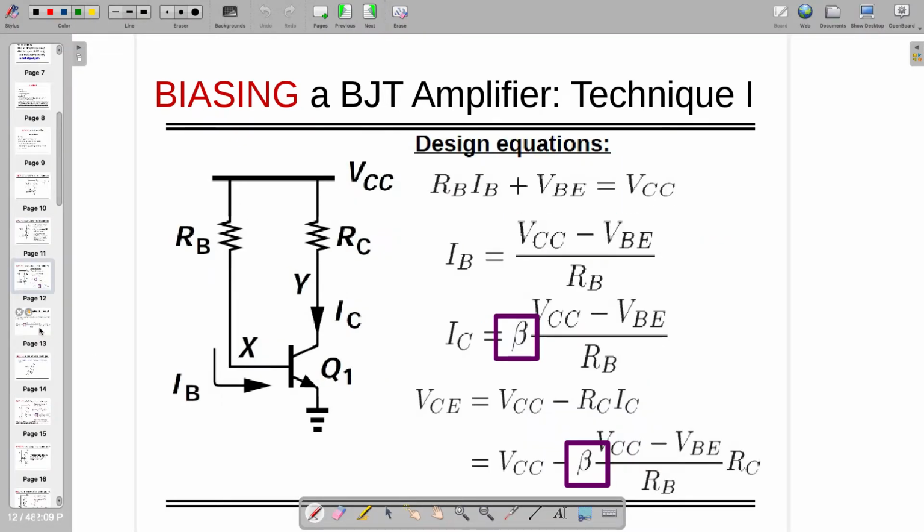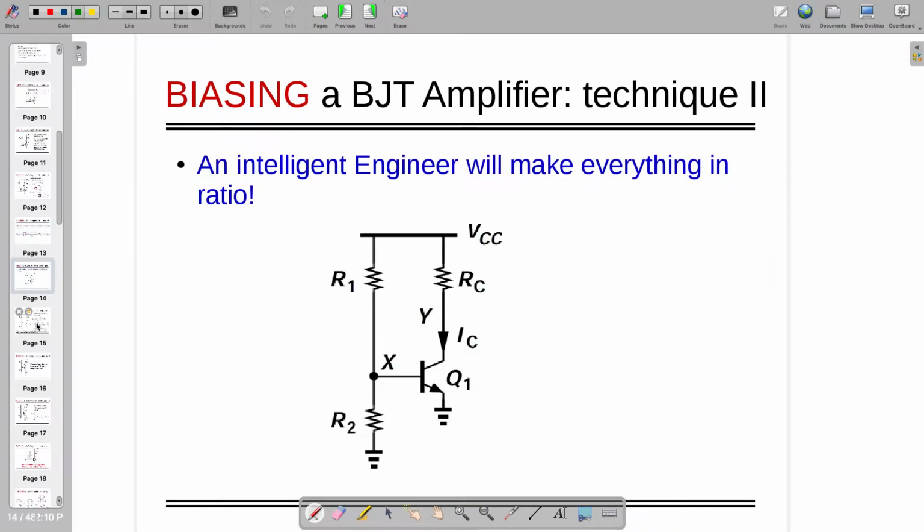So what I'm saying, and you can solve these equations, you can see that there is a beta factor and temperature, so it's also depending on the beta of this Q1 anyway. So one can use everything in a ratio, like resistance. This is fine, right? So Vx is nothing but R2 times VCC divided by R1 plus R2, right? But what about the current IC? Because that is the quantity we are looking for.